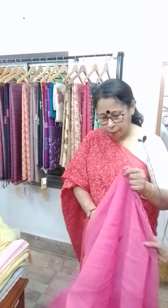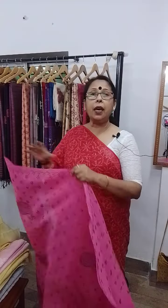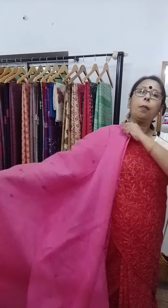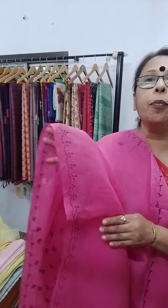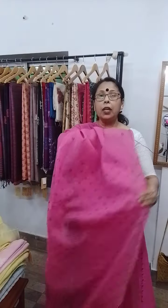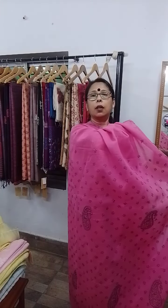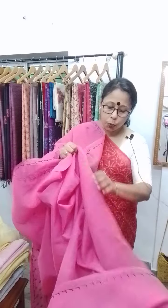Okay, so let's start the video with the pink and black combination chikankari sari. The sari color is pink, dark pink, with black thread embroidery done on the sari. This type of slick border. The pallu has had light work done all over the sari, and this is the pallu. The sari is with blouse piece.